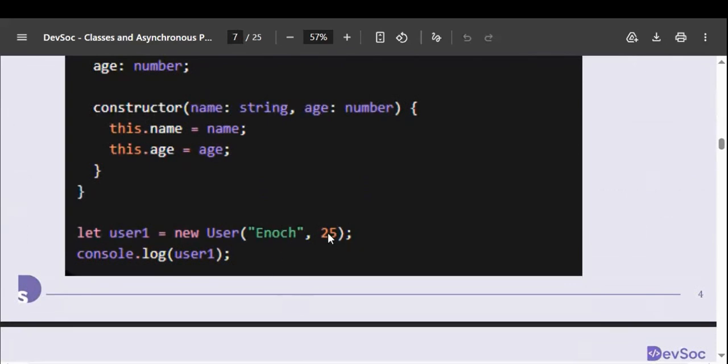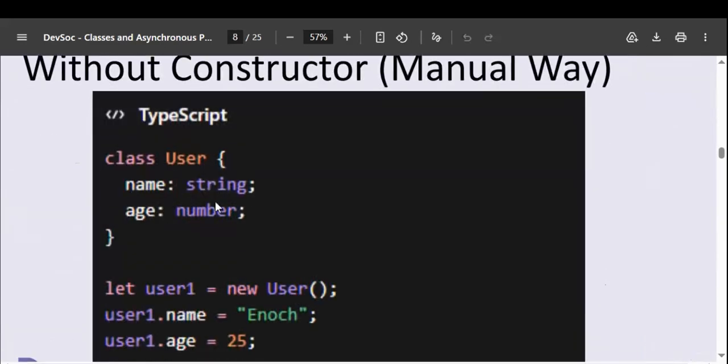So I can just pass in Enoch and my age. From this instantiating of this, you just assign the values to the properties, which is what the constructor is helping us to do.